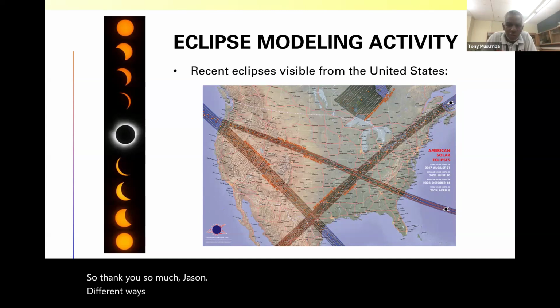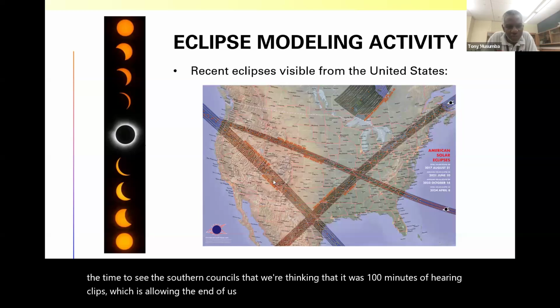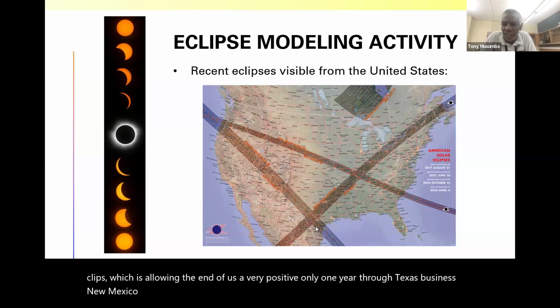So I'm not going to have a very hard time with this slide because we've already talked about the solar eclipses. The one thing that we haven't talked about is the annular eclipse, which is the lower one, the one that goes right across California, way down through Texas, I guess, and New Mexico. Surprisingly, I'm not really a big fan of annular eclipses, but Jason is helping me to realize that they're important to also observe. So I've never observed one.